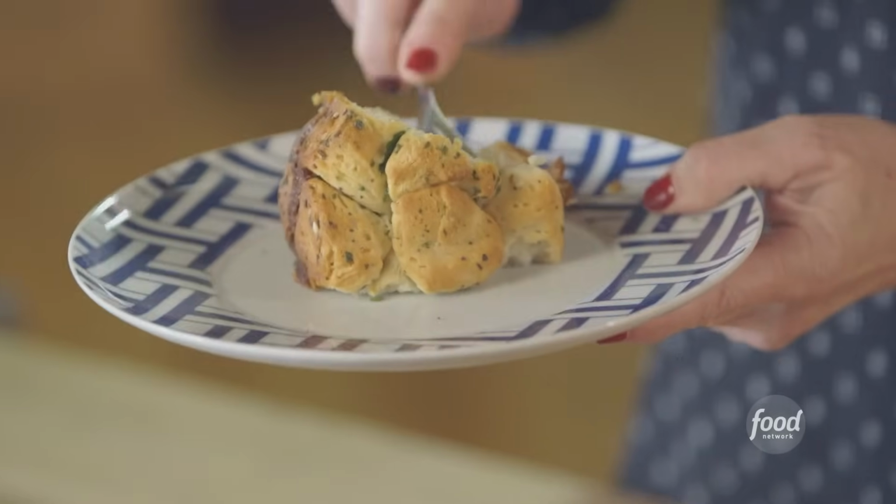But when it comes to breakfast, this monkey bread truly is the complete package. I think you're gonna fall in love instantly.